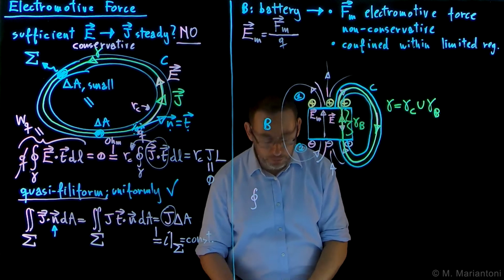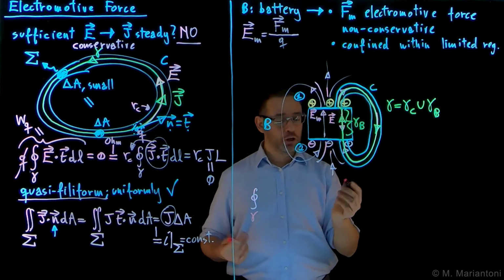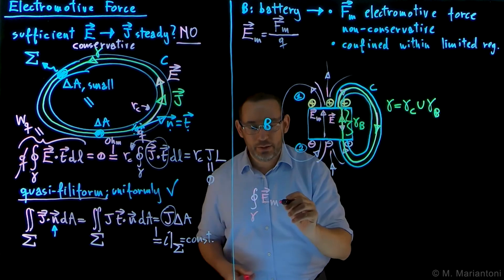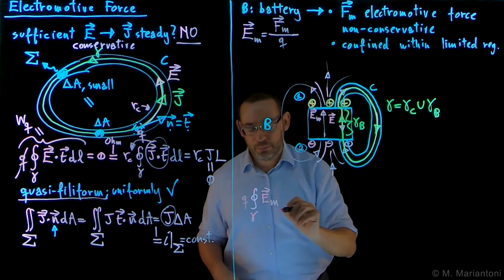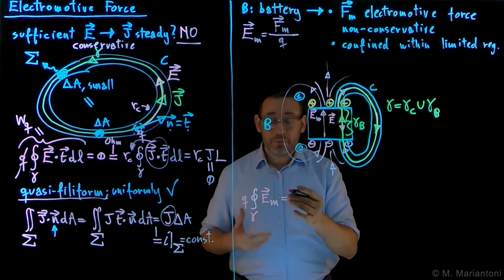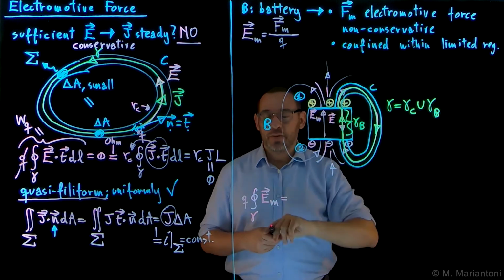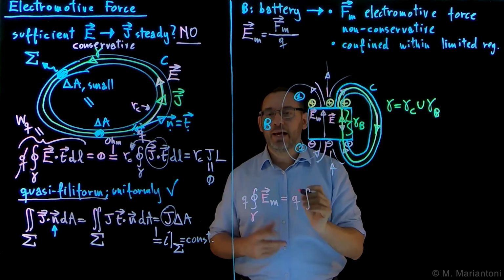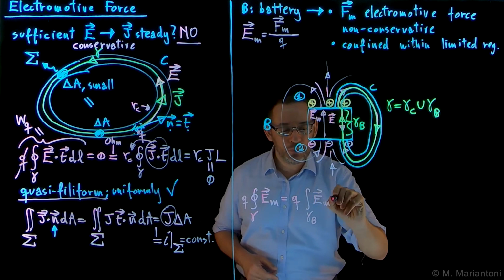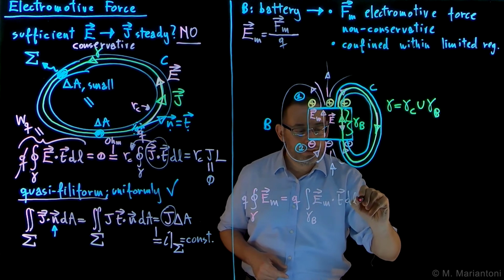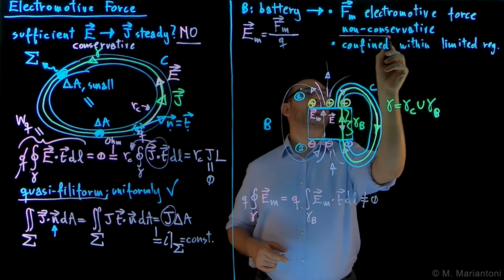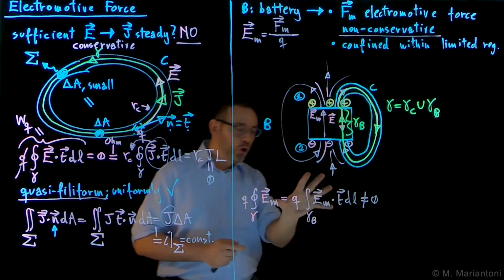Same direction as EM. So I want to perform the circulation along this gamma, which is a closed line, of FM, or if you want EM, it's the same thing. Actually, let's keep the Q now for generality. And so this circulation, actually, it's effectively equal to what? Well, we know that EM is confined within the battery, so we can say that this is Q times the line integral on gamma battery only of EM, because EM is 0 anywhere else, dot dl, and this quantity we want absolutely different than 0, so it has to be non-conservative, as we already specified up here, okay, macroscopically non-conservative.